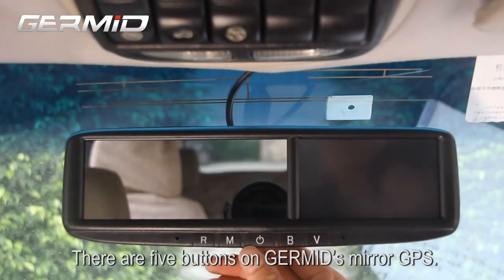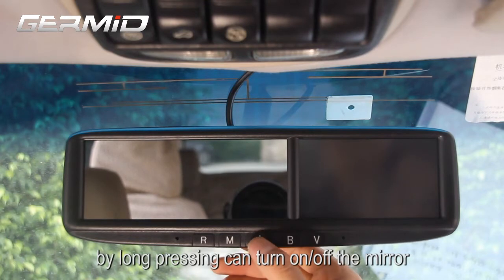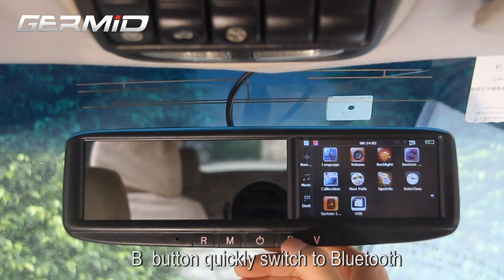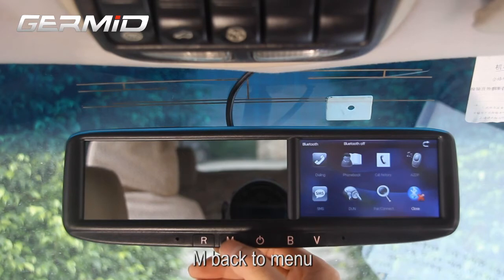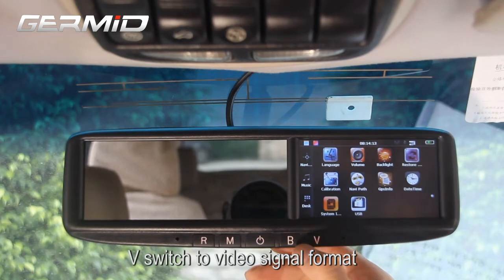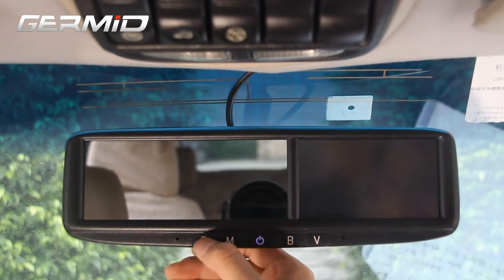There are 5 buttons on Global Media's mirror GPS. In the middle is the power on and off button. By long pressing, you can turn the mirror on and off. The B button quickly switches to Bluetooth. M goes back to the menu. V switches to video signal format. R closes down the screen.